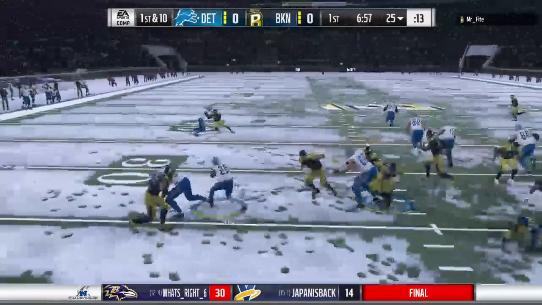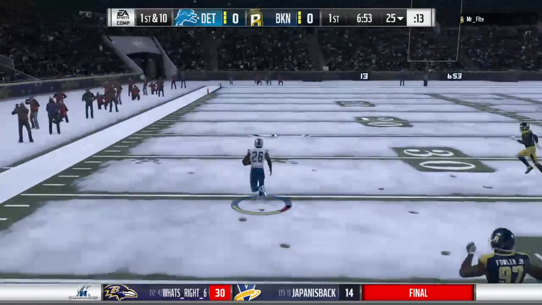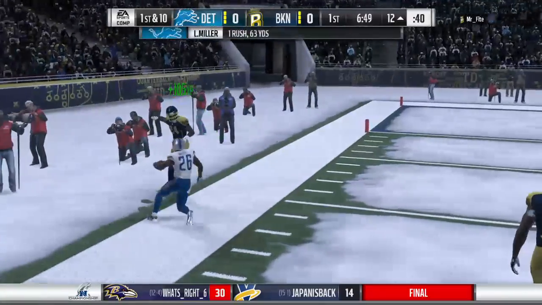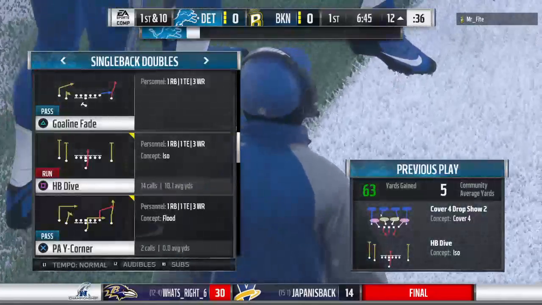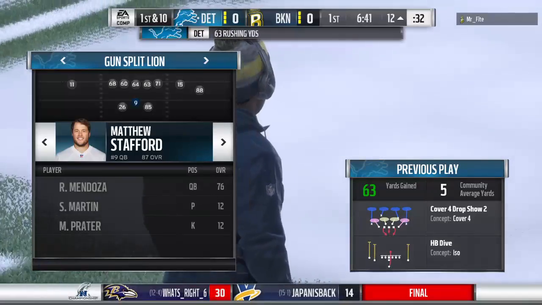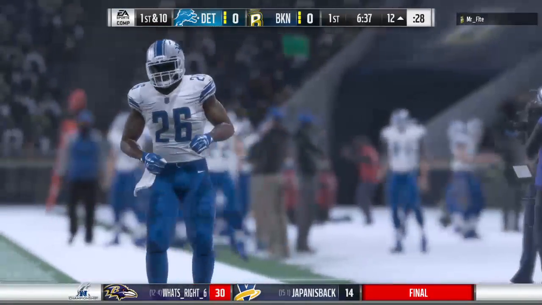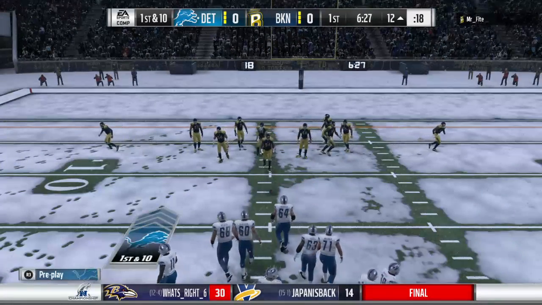The ground, this is Lamar Miller. And he's got some space here. And they do finally get him at the 12. A big gain there on the first play of the game. 63 yards on the ground. So they're operating in the red zone.